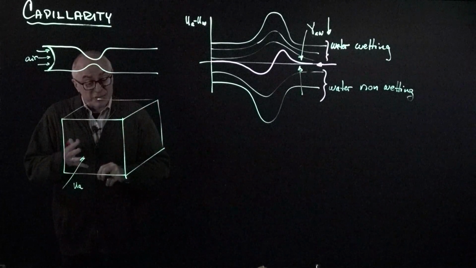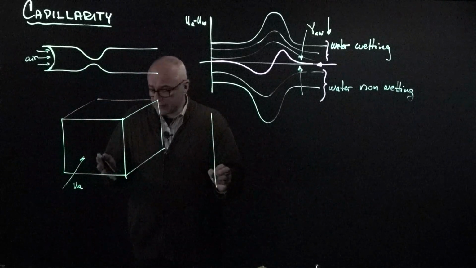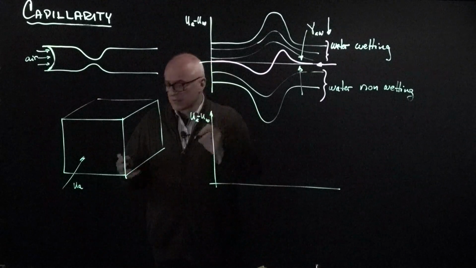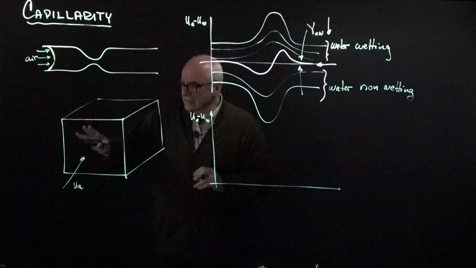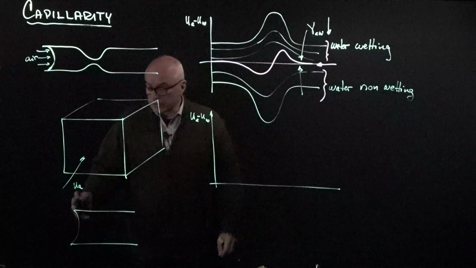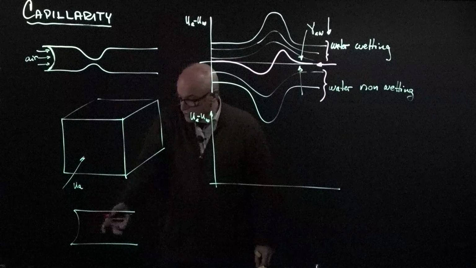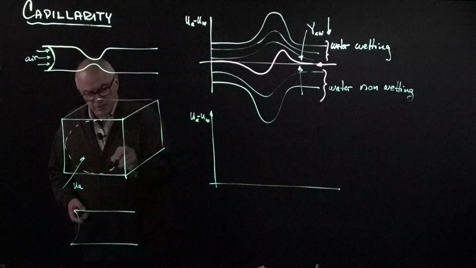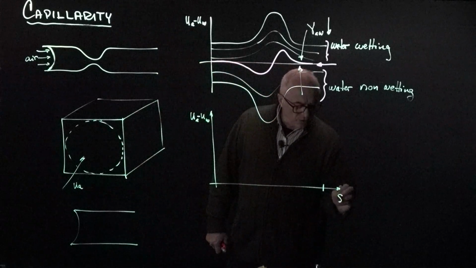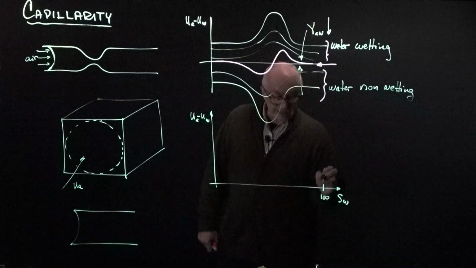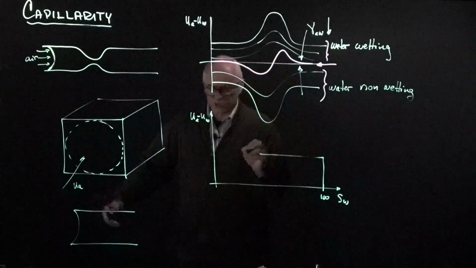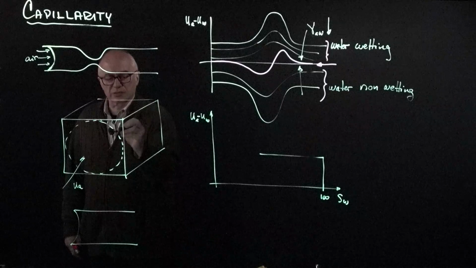As you can imagine, I increase u_air, but I don't push the water because the water likes the pore. In other words, if I look at it in cross-section, the water is still here. But it gets to a point where I manage to invade a sausage of air through this pore when I reach this size. Initially the water saturation was 100%, and all of a sudden it jumps when the air enters. There is a big jump, and thereafter I have water only at the corners.